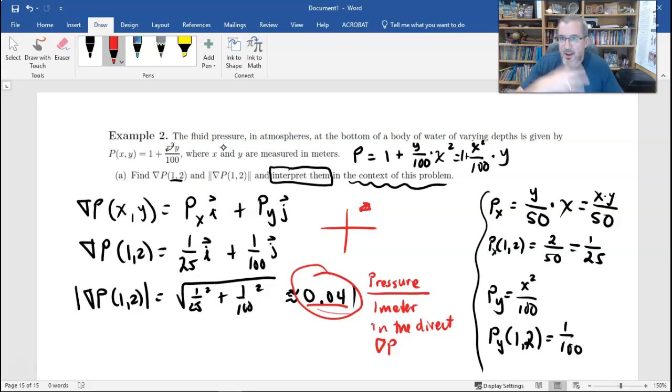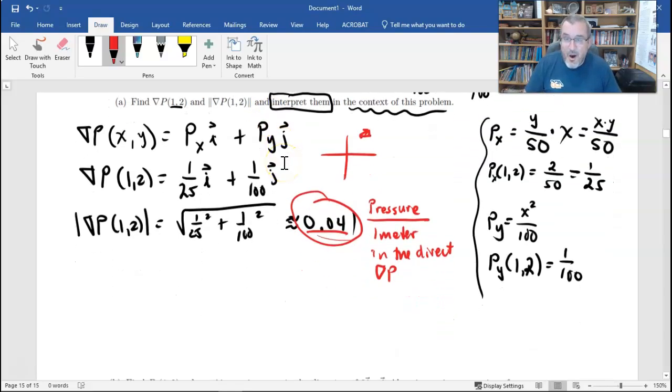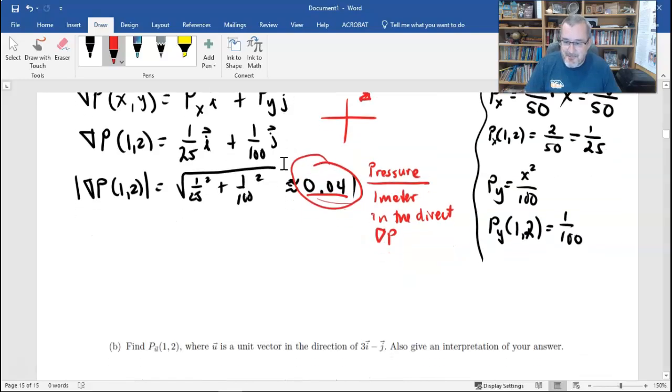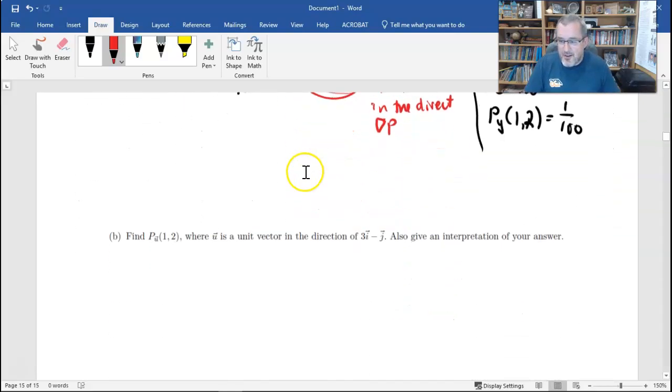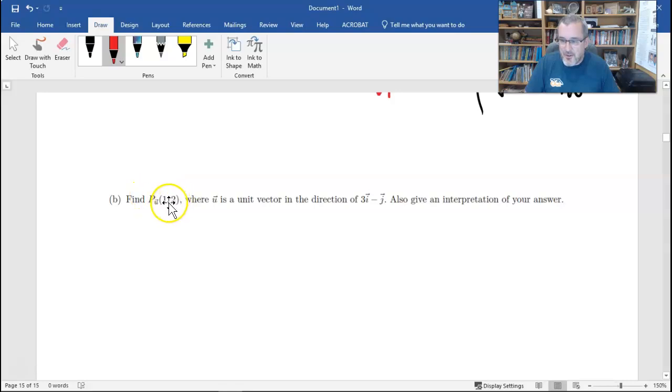That's the value. Now, I know last week you had some explanation about why that's the case. I'll leave that to last week's lesson. All right, so first of all, the gradient vector is a vector. The direction gives the greatest rate of change. The magnitude of that vector tells you what that rate of change would be. Now, down here, we've got the directional derivative, still at the point 1, 2, but now they're going to send us in a different direction.